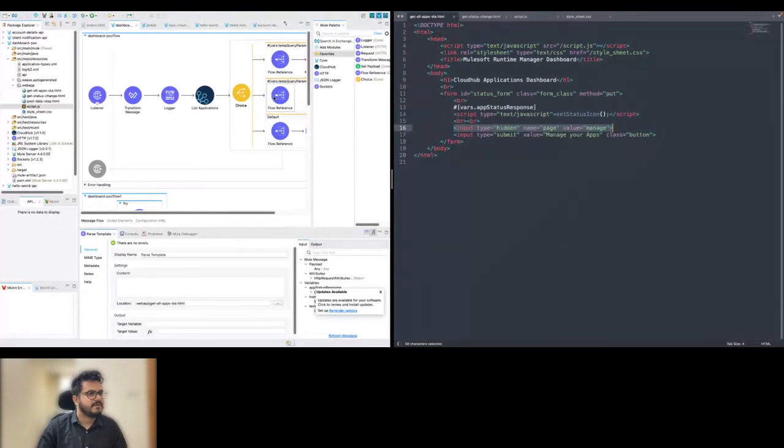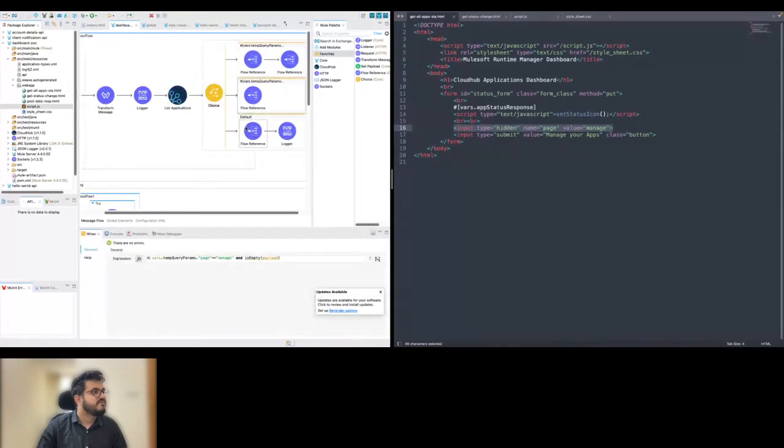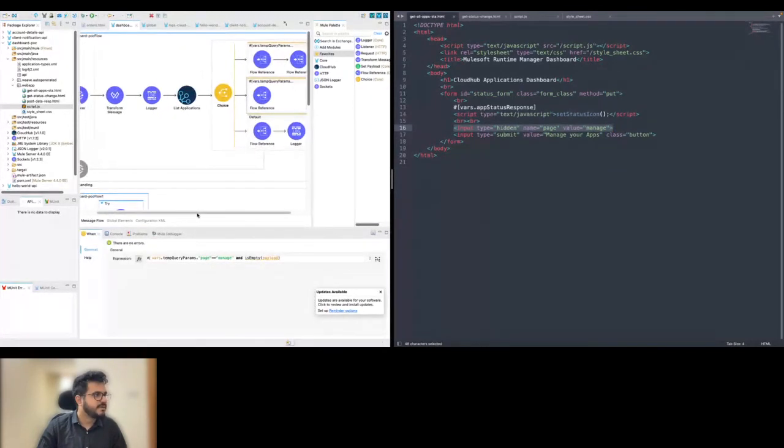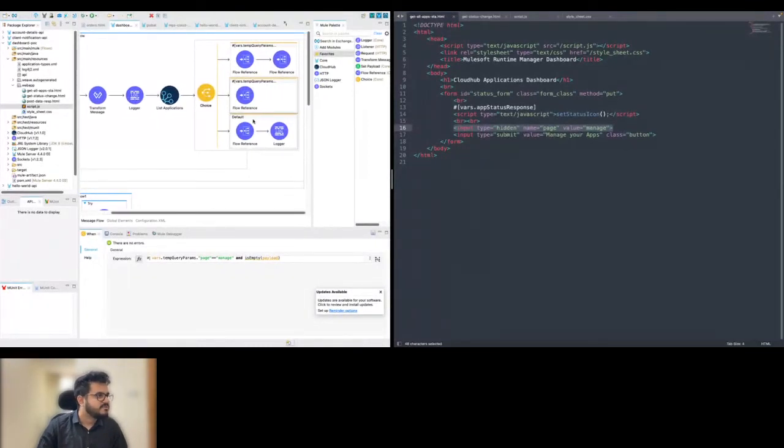Now, if you remember here, in the first one, when we loaded the home page and we clicked on manage, we went to this particular flow because here the payload is empty. We didn't send anything as a part of the payload. All we sent is this particular query parameter, which is manage equal to page.